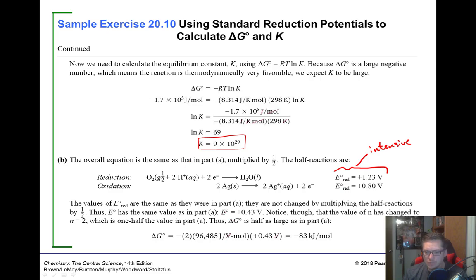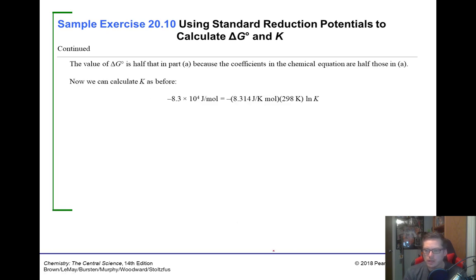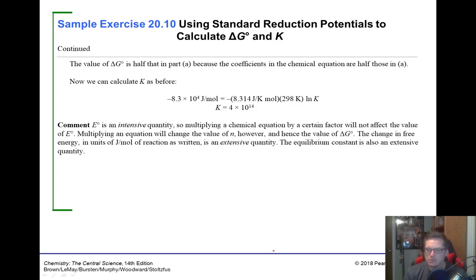However, in your formula, delta G equals negative nFE, that n value, remember, is the number of electrons you have, and in this case, since you're reacting half as much, your n value is 2, so your delta G is half as much as it should be. Right, so there's that, and then we can plug that into our new value for K, solve for it exactly the same. Notice that it's not exactly half anymore, right? It's 4 times 10 to the 14th, very different number. So our K value doesn't go down by exactly half, but the delta G did.